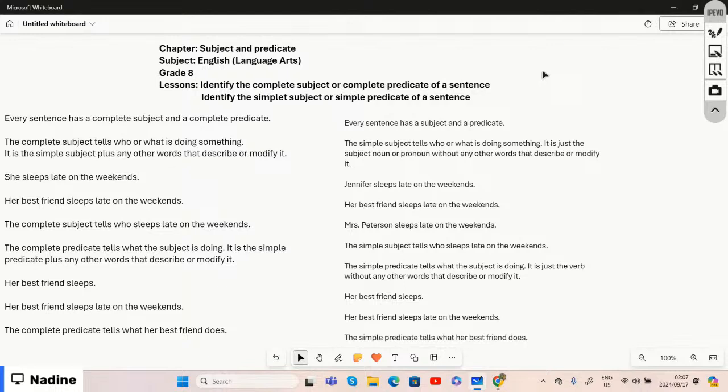And the lessons that we are going to be focusing on under this chapter are to identify the complete subject or complete predicate of a sentence, and to identify the simple subject or simple predicate of a sentence.